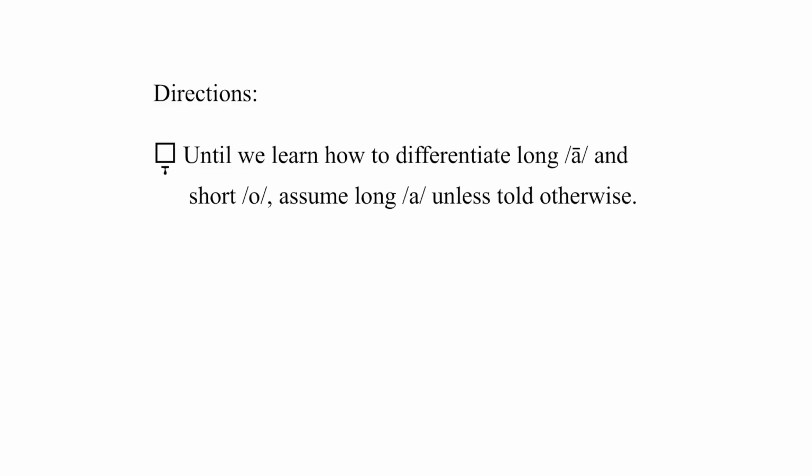As you do this, keep in mind a couple of things. First of all, until we tell you the distinction between short O and long A, treat every komets as long A. That is the most common representation of komets. If there is a short O in this exercise, it will be filled in for you so that it is clearly identified. But you can plan on it being a long A.